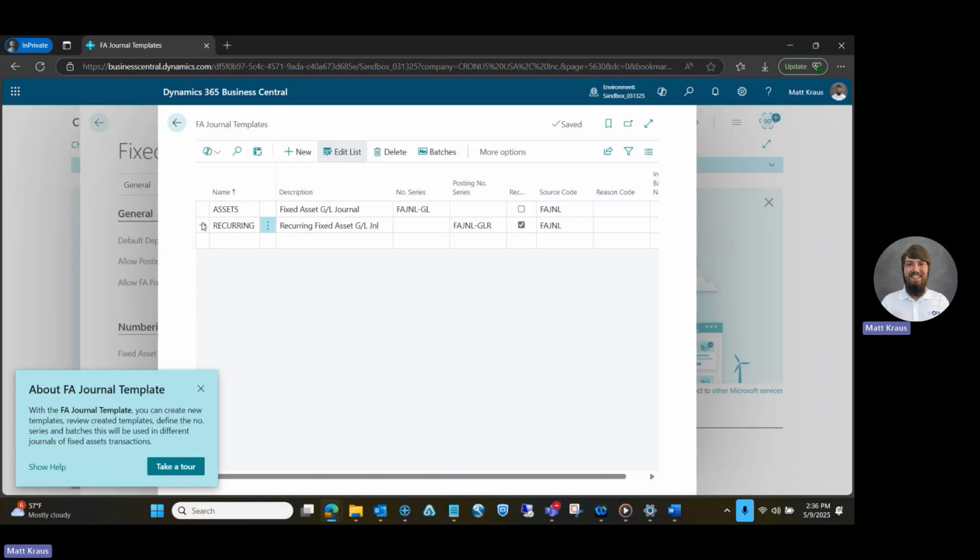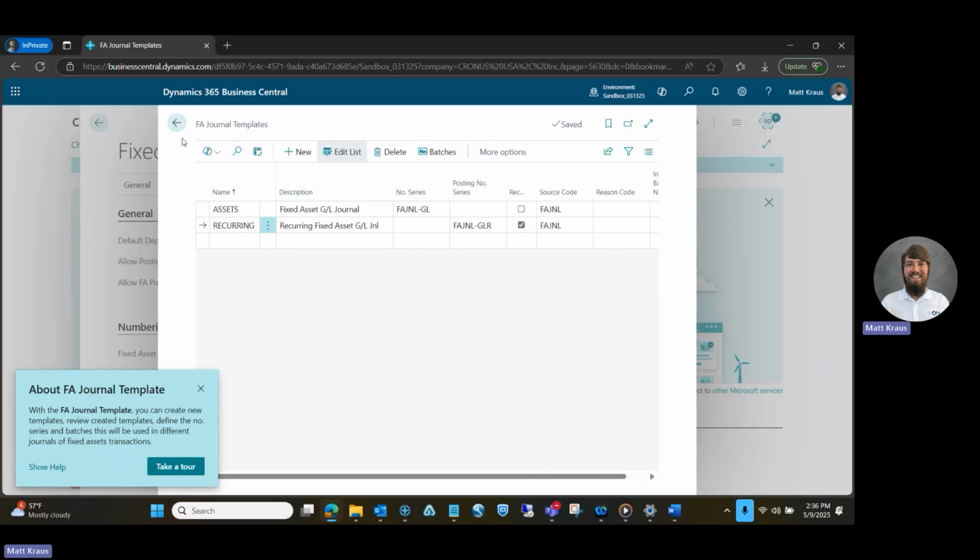You could put that in a recurring entry. So let's say every month when you're calculating the depreciation on that asset, it could come up as a recurring entry. You can just double check it and then post it after you make any necessary changes to that entry.